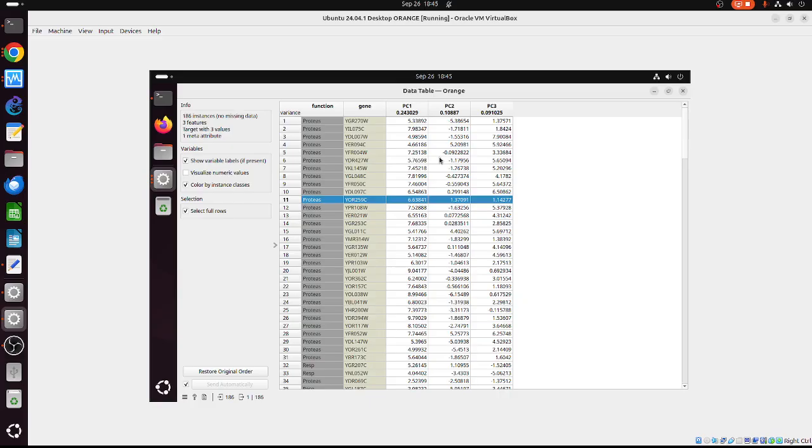Why do we need to do this? Because we need to conserve CPU time basically. Of course the computing power needed is much less if we analyze only 3 columns rather than 79 columns. So this is why we do these things. Okay, so that's PCA.